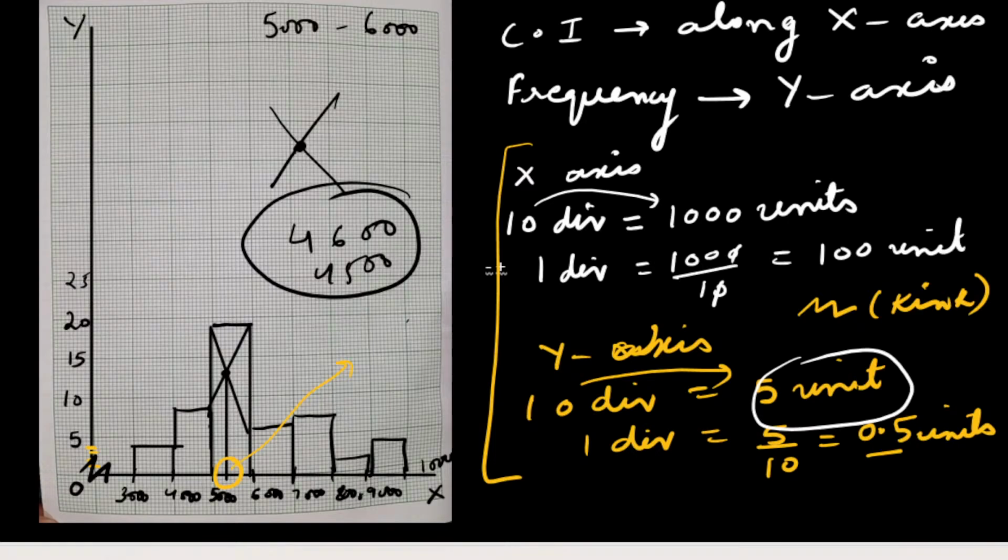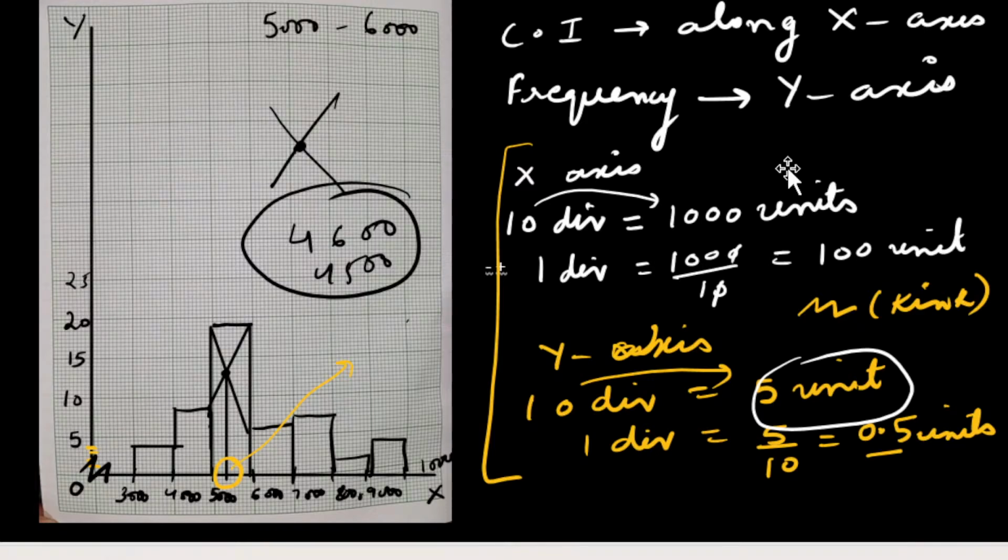Nikita is getting 4,600. I want others also to comment and let me know what is the value of mode you are getting. It will be around that only, 4,400. Okay, Likhita is also getting 4,600. Jashri is getting 4,400. So okay, around that range you will get, maybe 4,500.